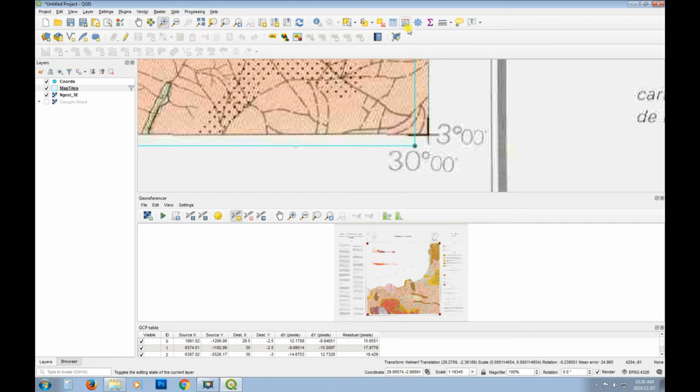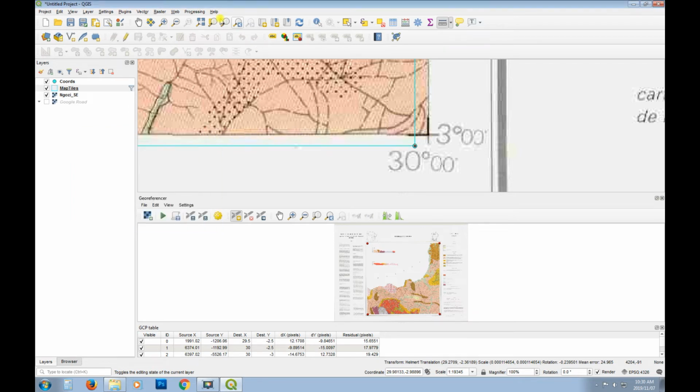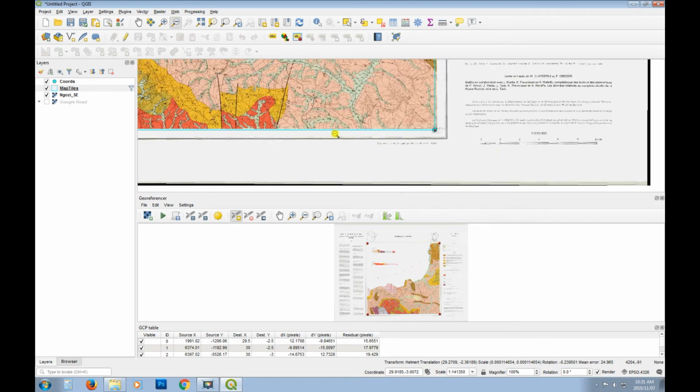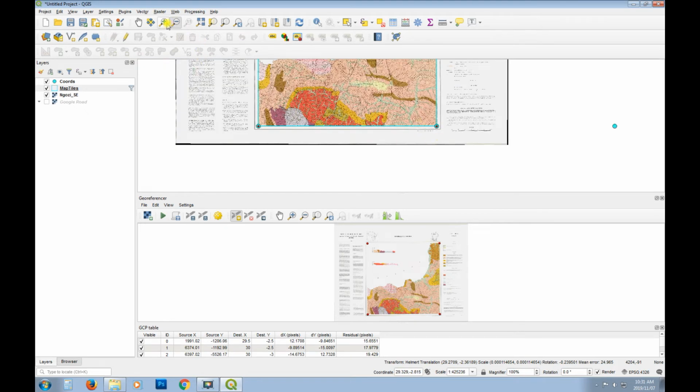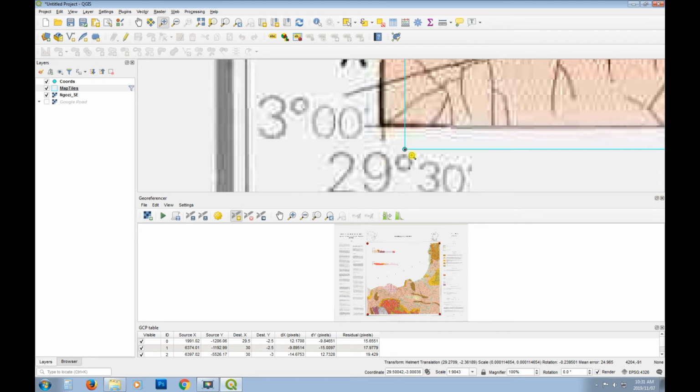Now I wonder, if we're having a look at the bottom right hand corner here, what is it out by? It's out by 236 meters, which is not great. So that's out by 236 meters, and this is out this way by 236 meters.